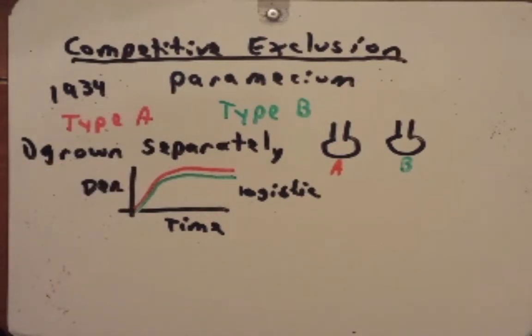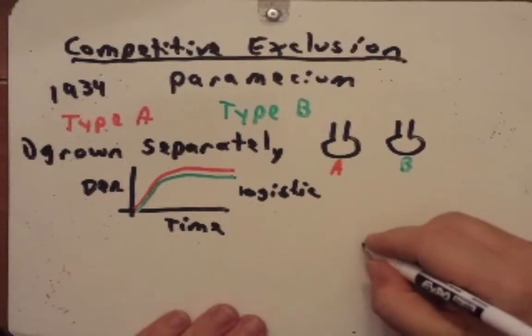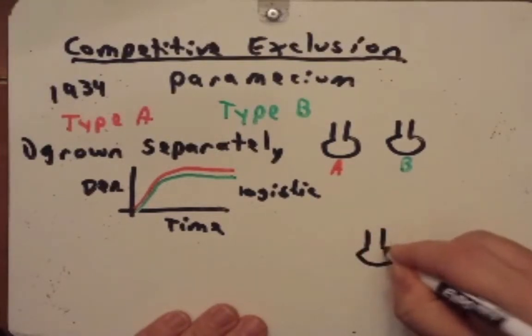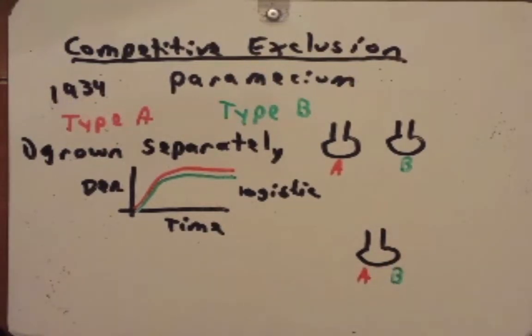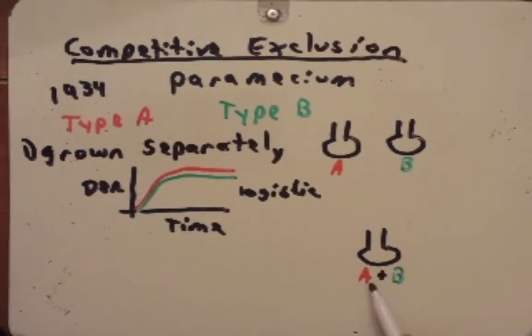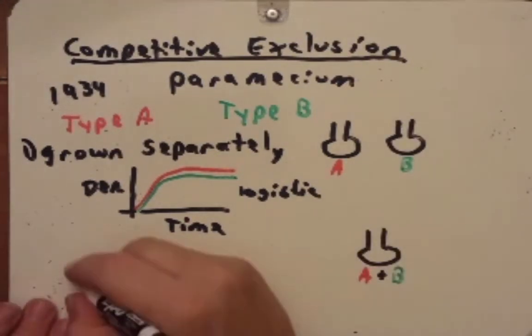Now in his second experiment, he took one flask and he grew both A and B in this one flask. So now both species A and B, very similar types of paramecium that use a very similar niche, and so needed the same kind of resources, were competing for those same resources. And so you could imagine a couple different scenarios. In fact, let's write down each of those scenarios.